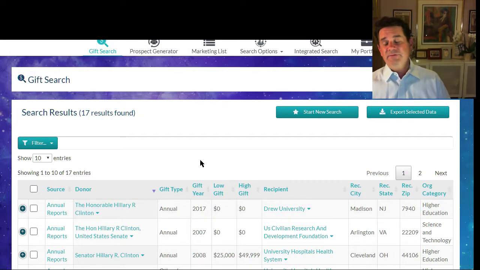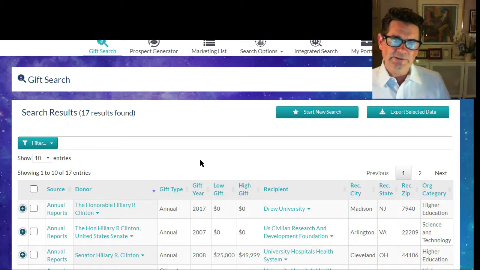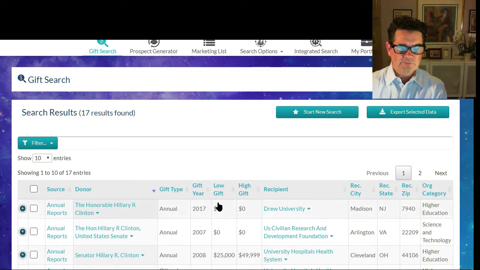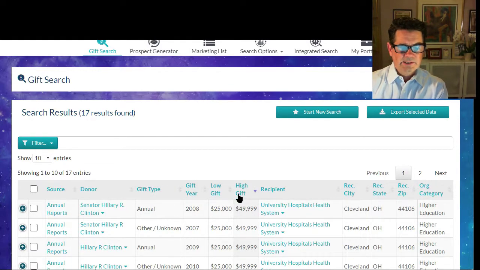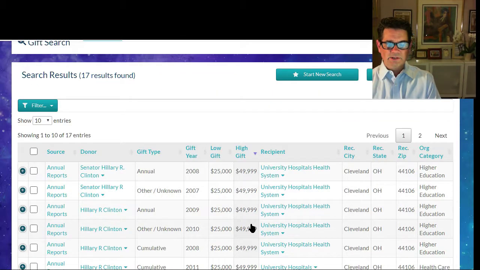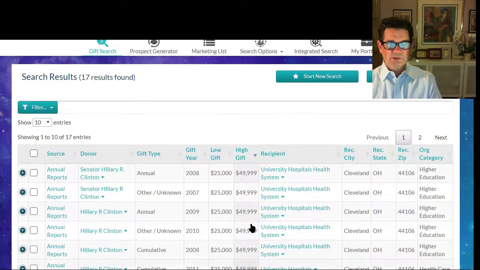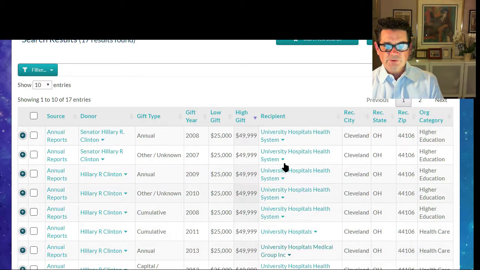I know that they gave me $50, but is Hillary Clinton, for example, a donor whatsoever? So I just take my tool and sort high to low and low to high, and I see that this is a donor between $25,000 and up, and it's like, okay, great. So this person is a donor. That works for me. So Cleveland, Ohio, University Hospitals.